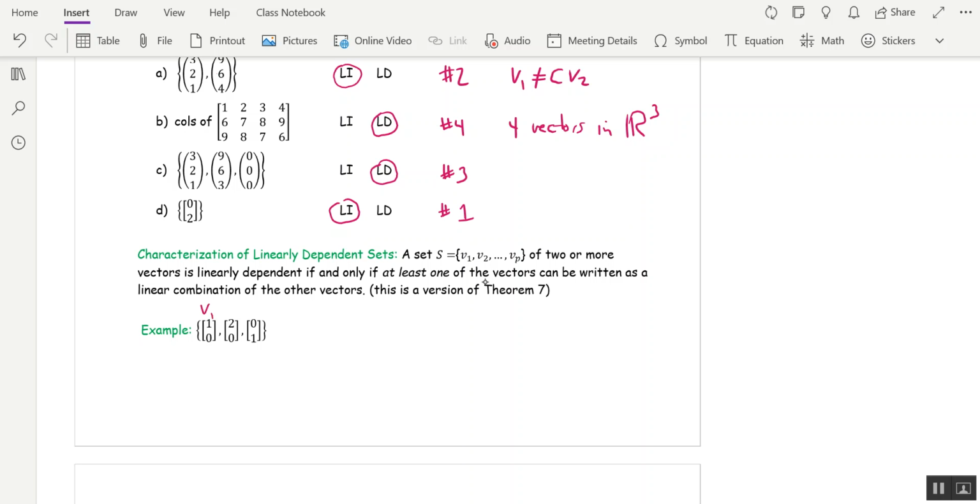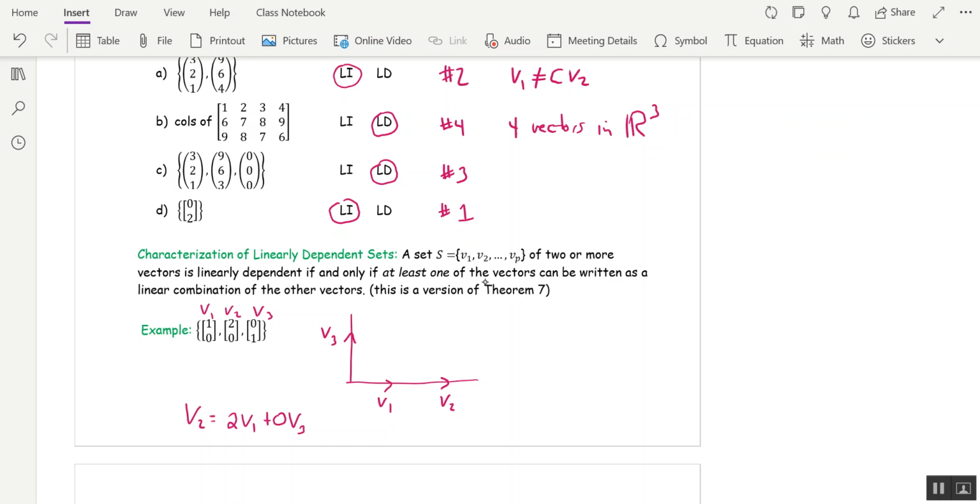So this example here is to illustrate that not all of them have to be linear combinations of the others. Let's call this V1, V2, and V3, and let's graph those. Here's V1. Here's V2. V2 is a multiple of V1, and V3 is up here. Okay, I can write V2 as a linear combination of V1 and V3. Here it goes. V2 is 2V1 plus 0 V3. Thus, this set is linearly dependent.